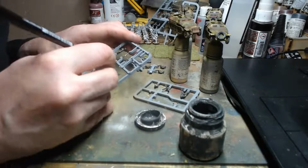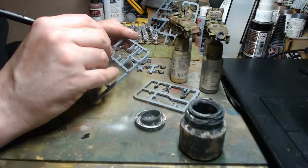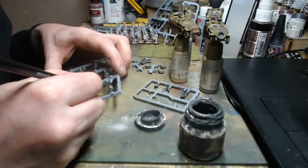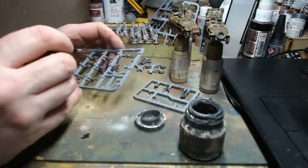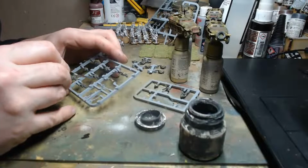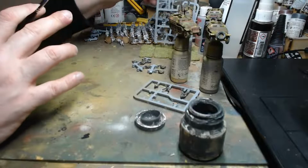The paint pigment and the whatever it is, the fixer stuff in it, just completely separates, and it takes ages to actually mix it. But I've just mixed it with that now, and that is the best I've ever seen it mixed. So happy days. Best 25 quid I've ever spent. Well, one of the best 25 quids I've ever spent.